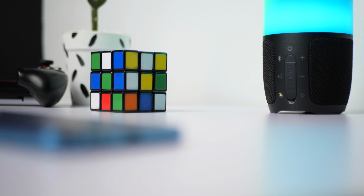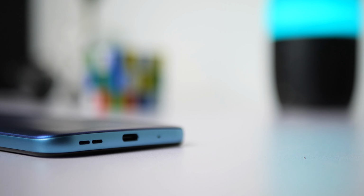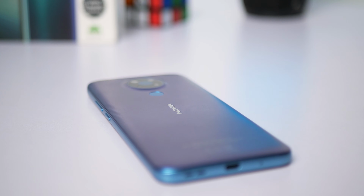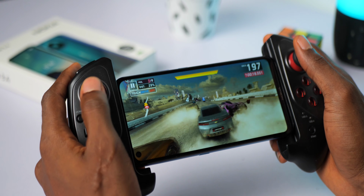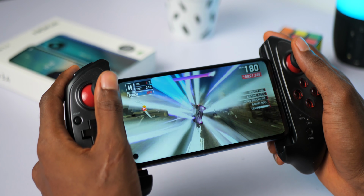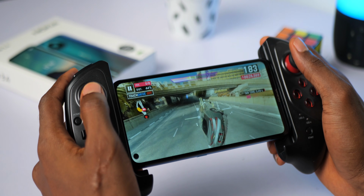One thing I could never get used to with the Nokia 3.4 was its charging speed. It comes with a 10 watts charger, which I must say takes too long to charge the device. At least 3 to 4 hours to charge from 0 to 100, even while powered off. Not one you can rely on if you want a quick boost, as a 30 minutes charge would only get you about 12% of battery.